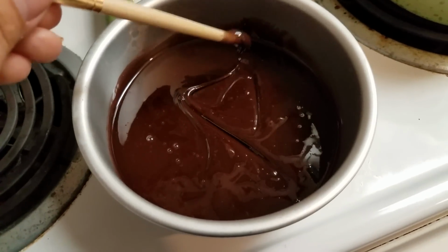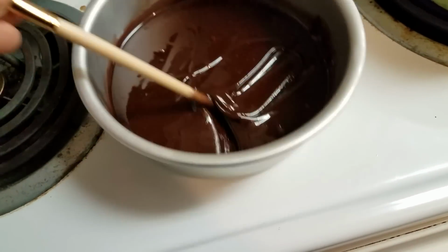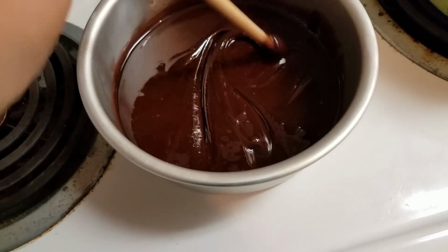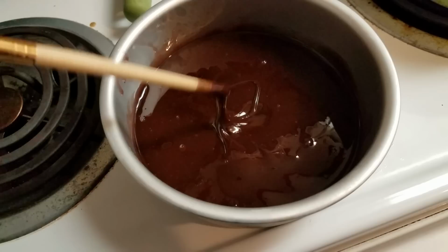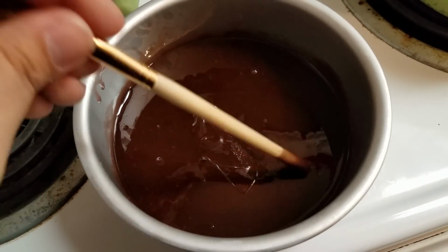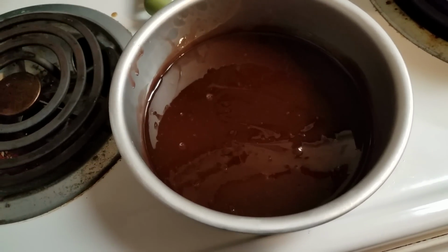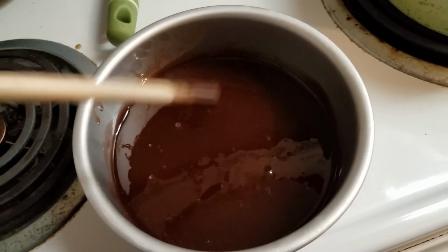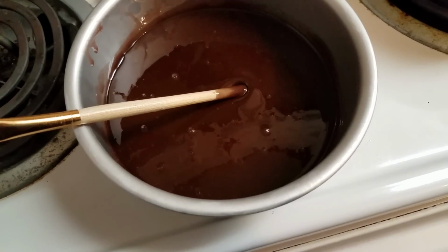But yeah, it was pretty easy to melt this way. It only took about 5 minutes. Hopefully it didn't get too hot and it will work well. So I do have some popsicle sticks, crafting sticks to use to apply this, so we'll see what happens. I'm gonna test this in just a few minutes to see if it's too hot or if it's just right.